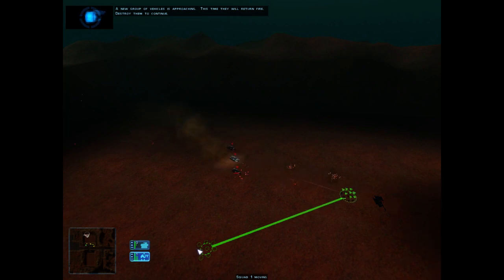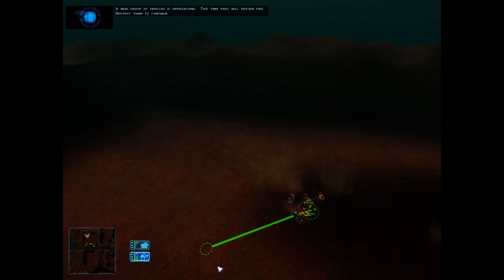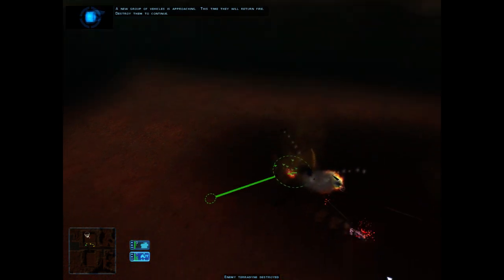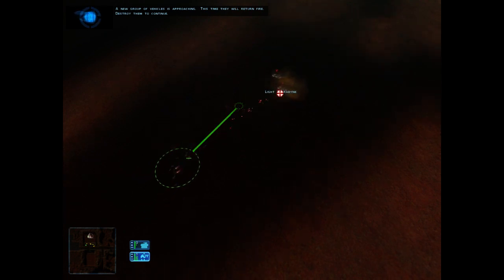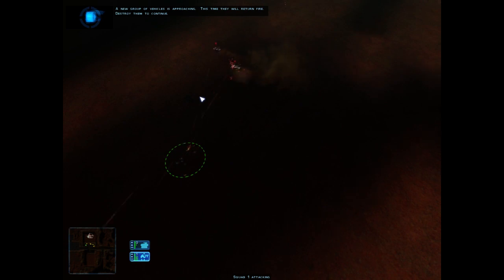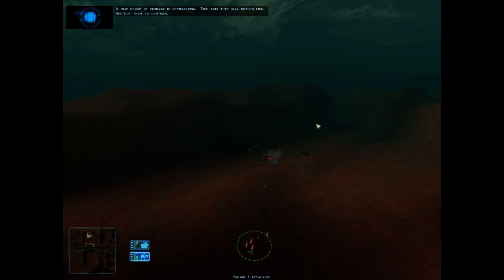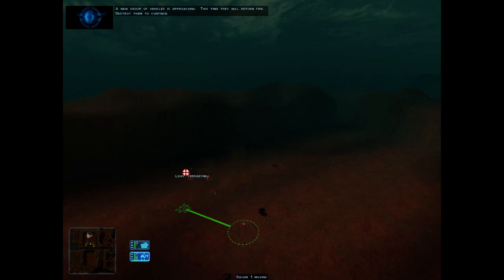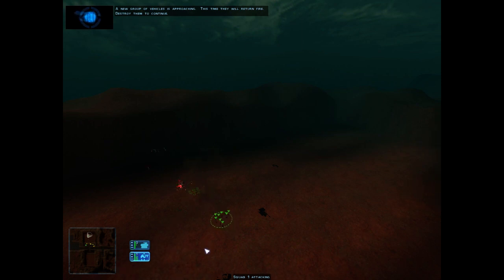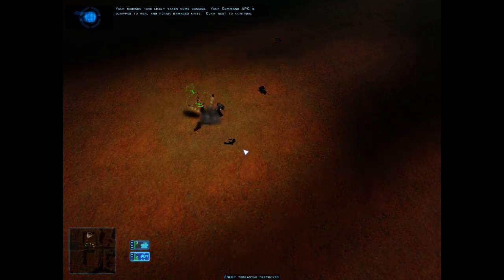Affirmative. Position acknowledged. Enemy attacking squad 1. Enemy Terradyne destroyed. Move order received. Affirmative. Attacking. Understood. I'm on my way. Enemy Terradyne destroyed. Taking some damage.